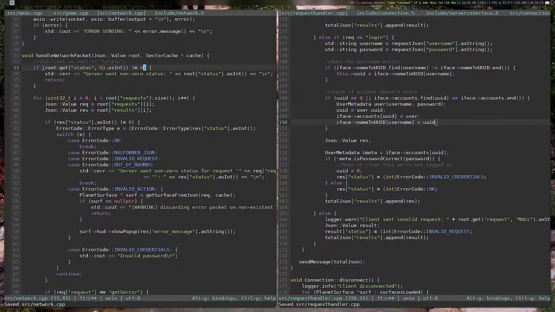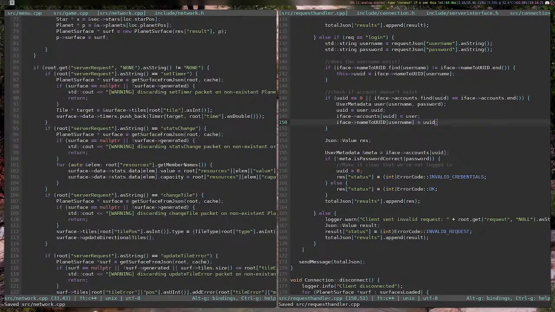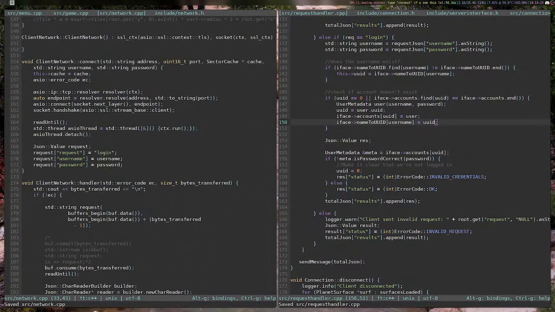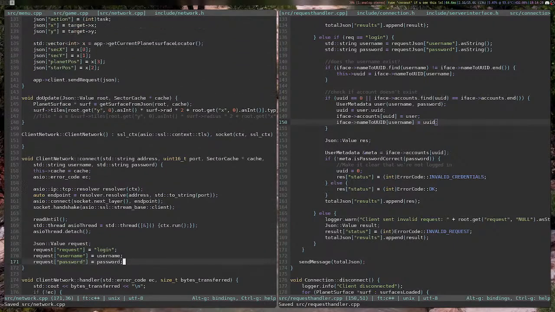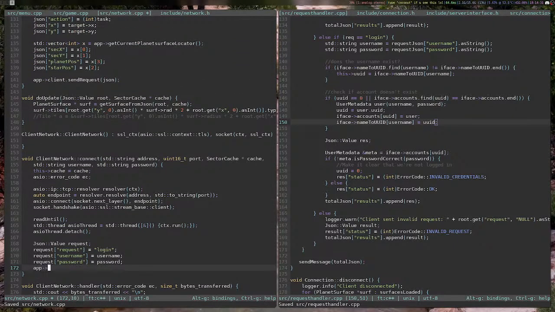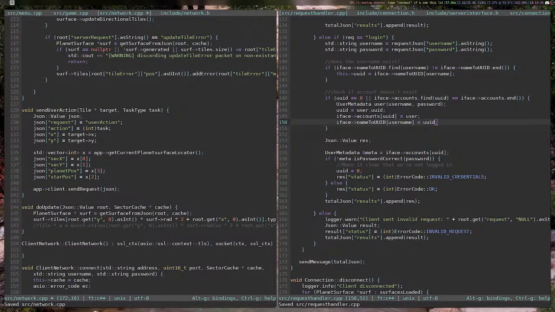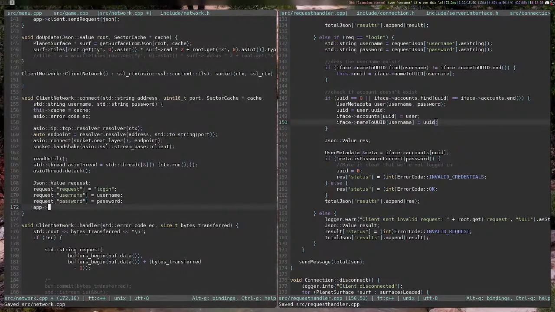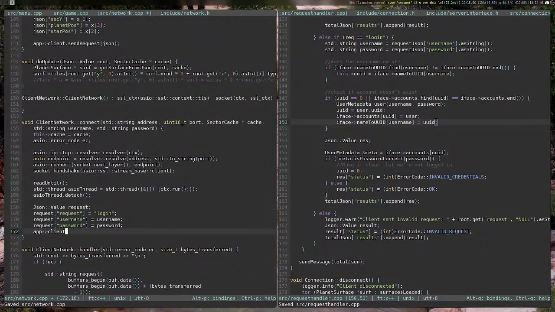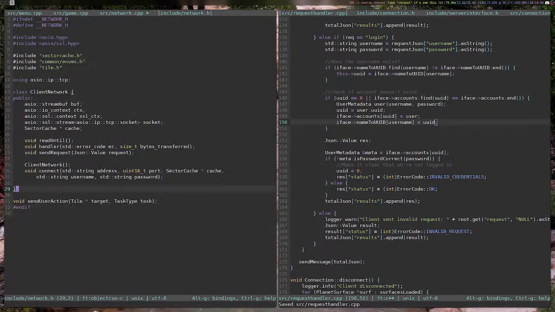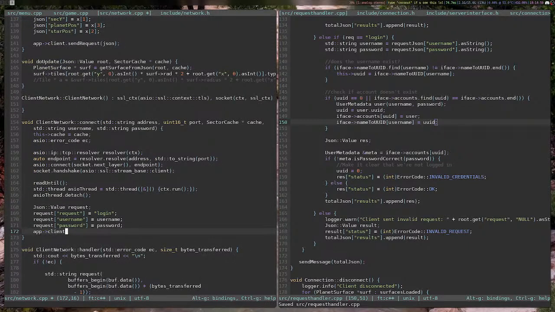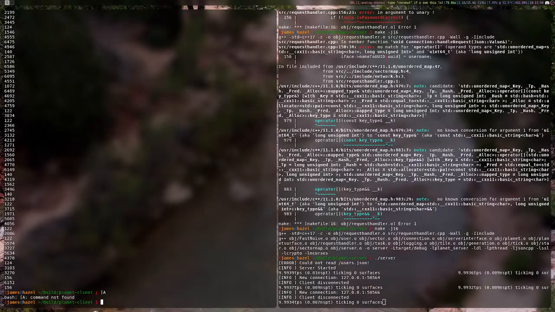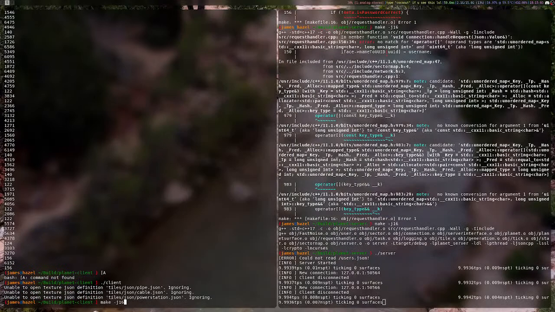So, where's the code that actually sends the request? There isn't any. Interesting. What's app client? What's network.h? What's app? Okay, I guess we're just going with it. Send request. Right. Now if we recompile that, I said.